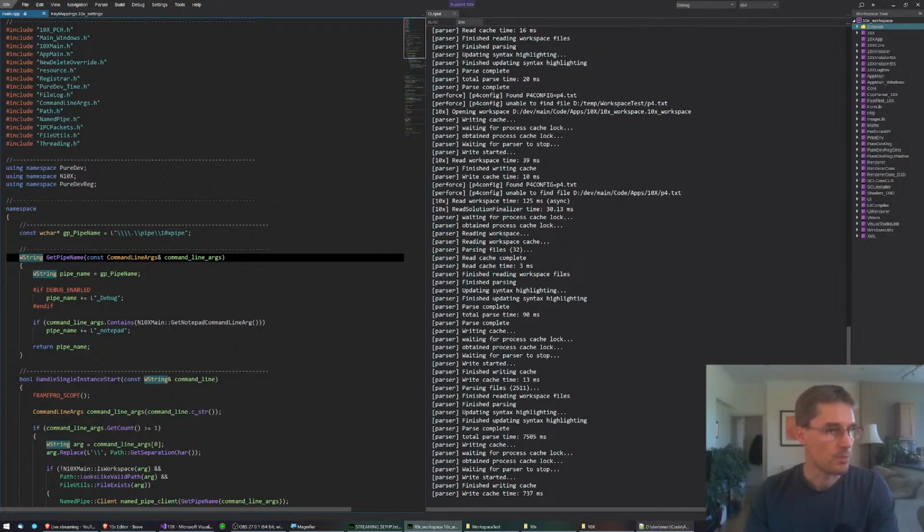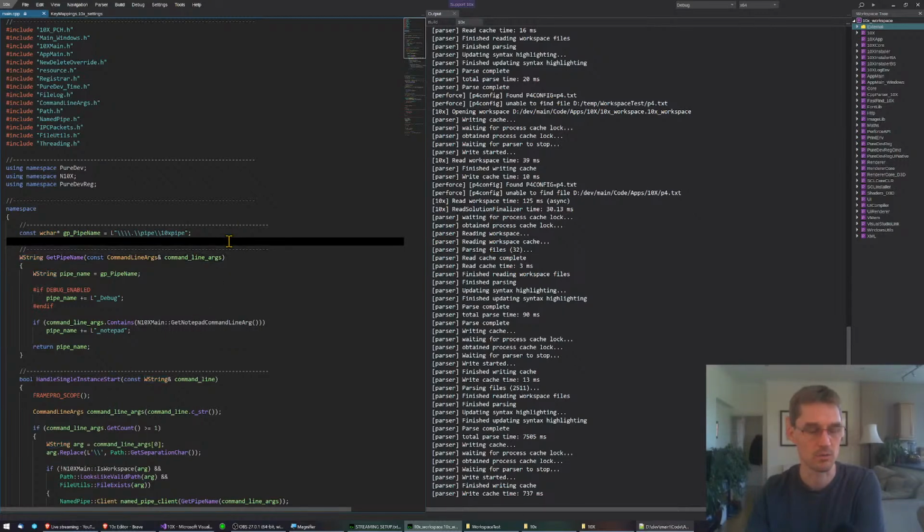So another question, any plans on making disabled code, for example, if zero, end if, turn dim? Yes, I've actually got that in another branch at the moment. It's the main feature I'm working on, which is the preprocessor. Because at the moment, the 10x parser completely ignores all the preprocessor statements, so it doesn't do any preprocessing, which can make some stuff break in the parser, and it looks like it's not working, and then you dig into it and you find out it's just because something's using a macro or an ifdef. So when I've done that, the parser should be a whole lot better.